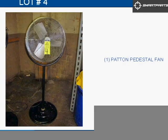$50 bid, $60 now. $60, not a bid. $70 now. $70, not a bid. You got $60 here, $70 now. $80, $90, not a bid. $90, make it $100. $100, $110. $110, not a bid. $120. $120 bid. $130, $140. Anybody else at $140? You bought them, sir, for $130, and your buyer number is 212.